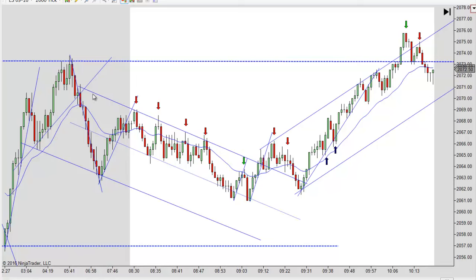And when it comes back and kind of verifies it right there, and even though that looks like a doji, that could have closed. That's a bearish bar. Look at all that stem on the upper side, only one tick there. Go short right there. And quick, easy move. And then we're just kind of going sideways.